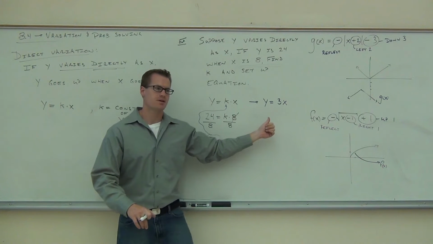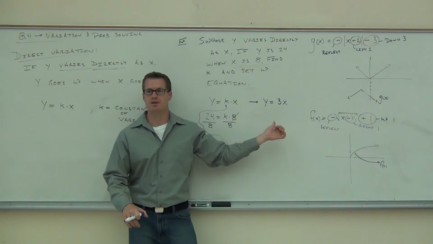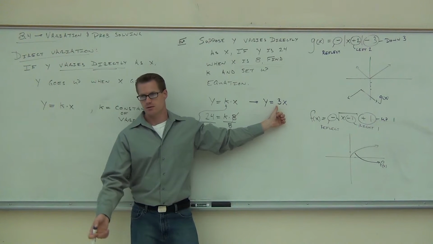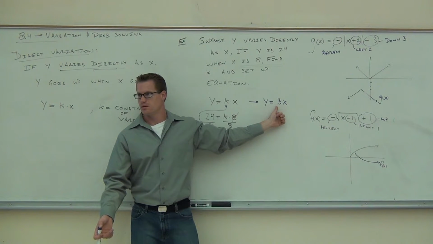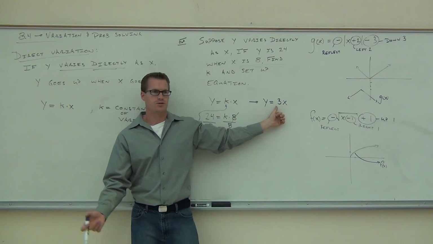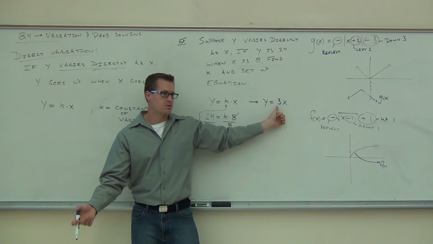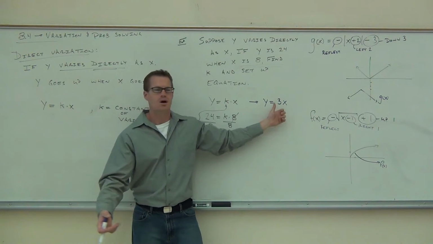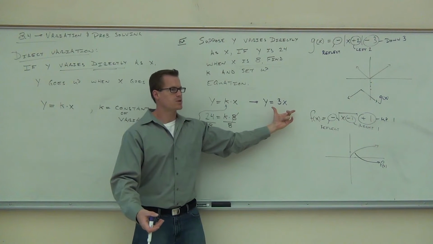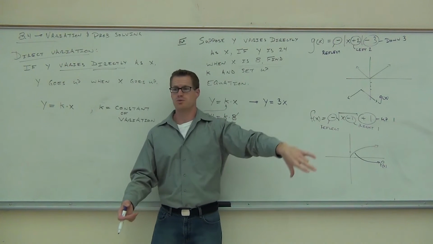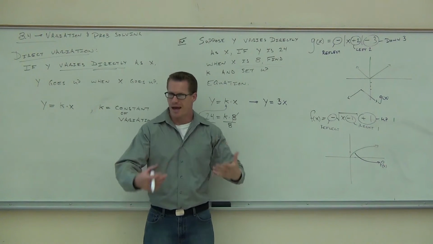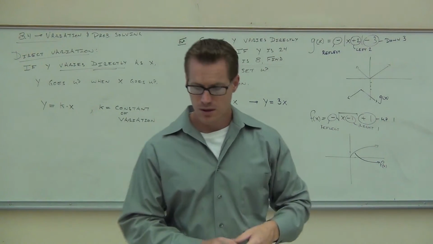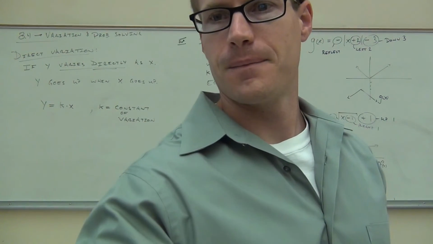Now, the reason why we write this is because the next part of this question is going to be this. Find y when x is equal to 10. Can you do that? How much would y be? 30. Find x when y equals 20. You have 20 over 3. You can do that sort of thing. So we use this to set the equation because eventually we're going to answer different questions about that. This will lead us into some actual word problems later where we're working on stuff. We'll start with one of these tomorrow. That'll be the end for today.